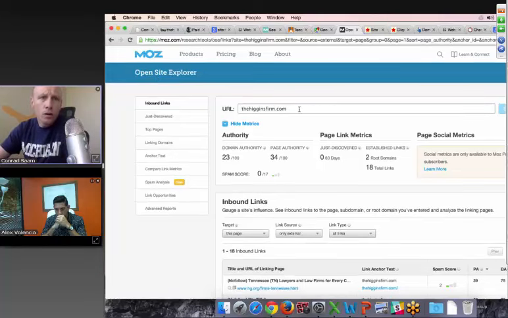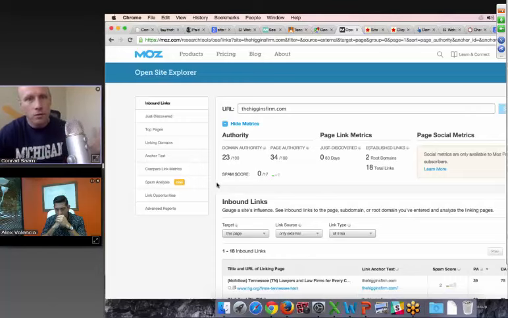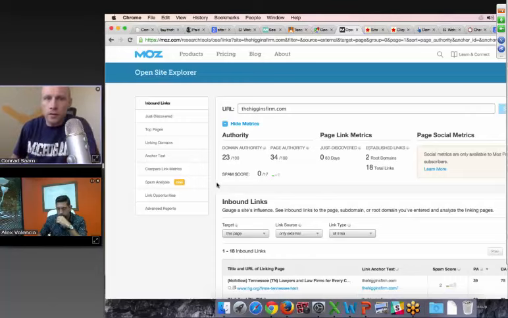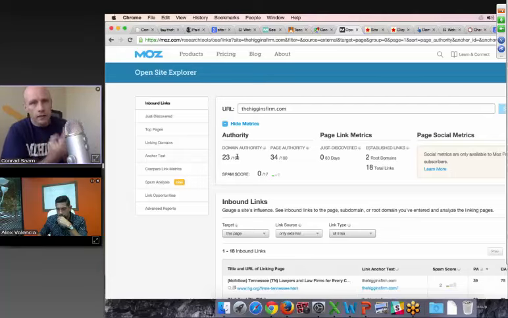What I look at is, we'll put this in here, the Higgins Firm. I want to look at the domain authority. Moz cuts this up in 1,000 different ways, but really what I want to look at is the domain authority, because that is the overall number and quality of links pointing to my domain, regardless of what page they are pointing to. And now I've got a number. This is a 23. I would do this for 5 competitors and see where you fall from an authority perspective.